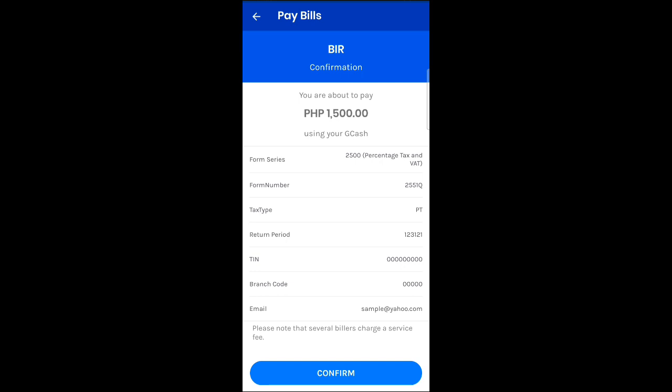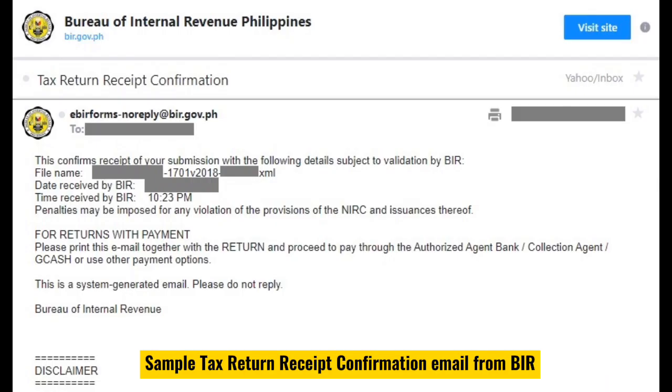Apart from the BIR Form 2551Q, and apart from the email confirmation that you will get from GCash that you have to print out, there's also another email confirmation that you will receive. This time it will be coming from BIR. BIR sends you an email confirmation just to say that your BIR Form 2551Q filing for the fourth quarter has already been received and is being processed by BIR.